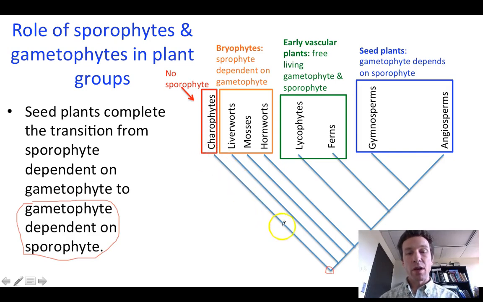And these were the algae, but you can see here that they gave rise to a lineage that then diverged and gave rise to three lineages, here, here, and here. And these three lineages became the liverworts, the mosses, and the hornworts. And in all three of these groups, they're united by the fact that the gametophyte is the dominant generation. So the big plants that we would see are all haploid gametophytes. Sporophytes are now present, but they're always small and they always are nutritionally dependent on the gametophyte.